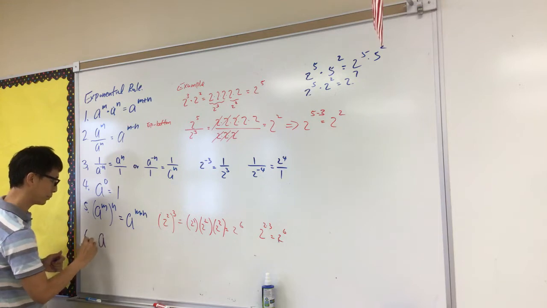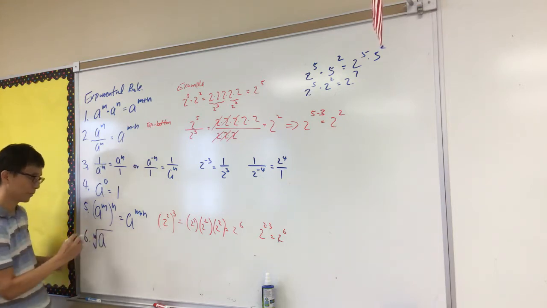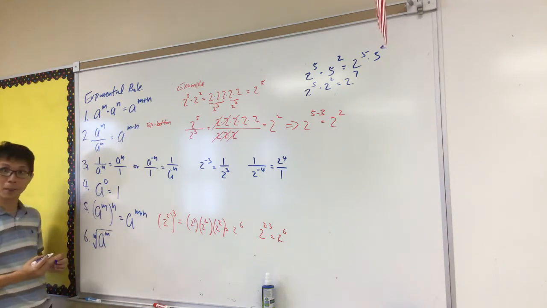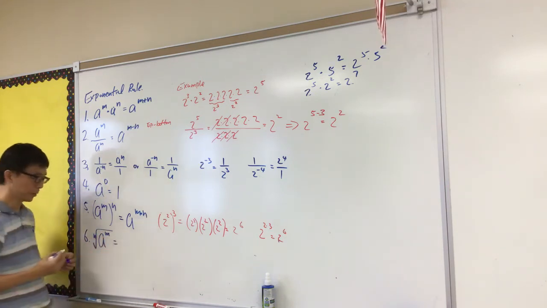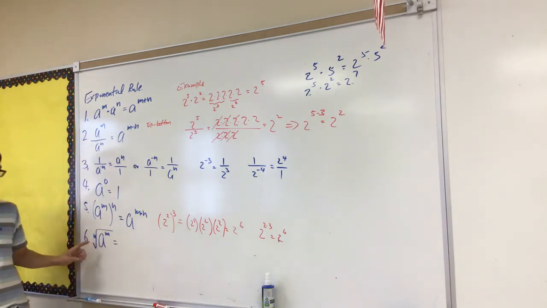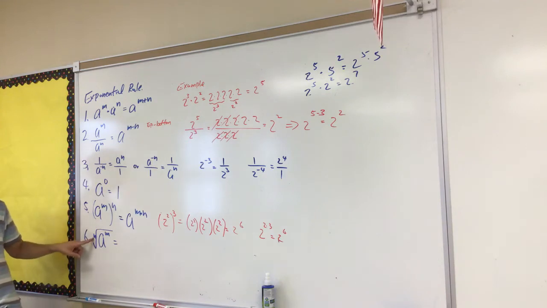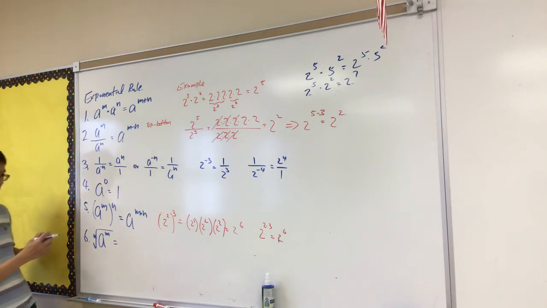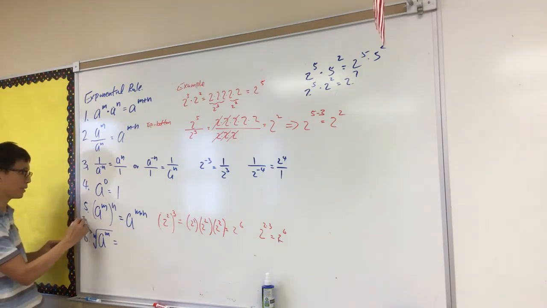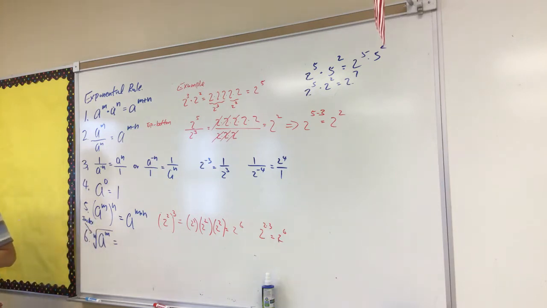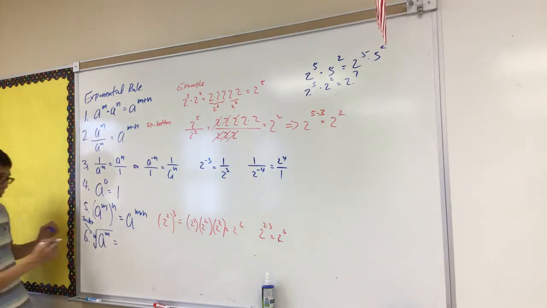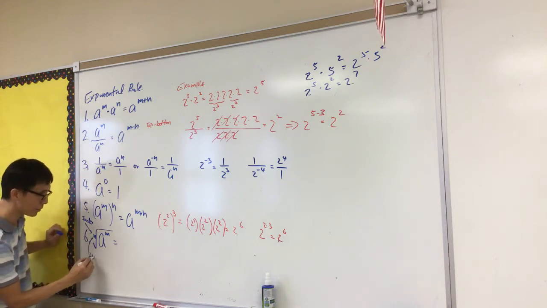It's the nth root of a to the m power, is equal to, now, this one is special. Let me give you some names. Do you know what the n stands for? Nicholas? No. Is that your name? Yeah, Nicholas. N stands for index. So we're going to have a new name for that. Index. But here we're going to call it the nth root.